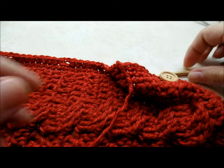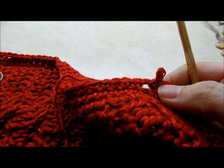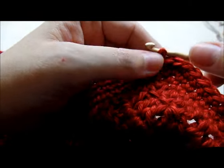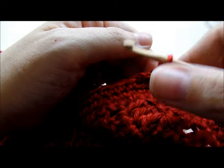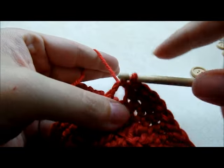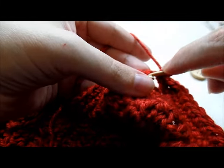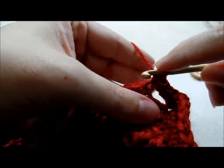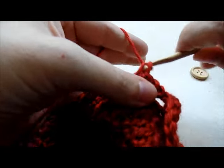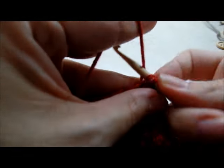Okay, once you make it back to your beginning, we're going to do one more round of single crochet. What we're going to do is, every time you get to a buttonhole, we're going to put two single crochets straight through the hole. So just go right through there and put one and two, and then you just continue working your one single crochet in every stitch till you get to your next buttonhole.